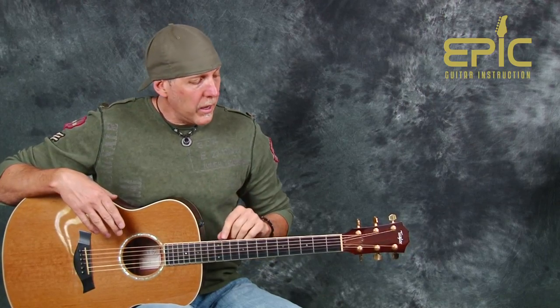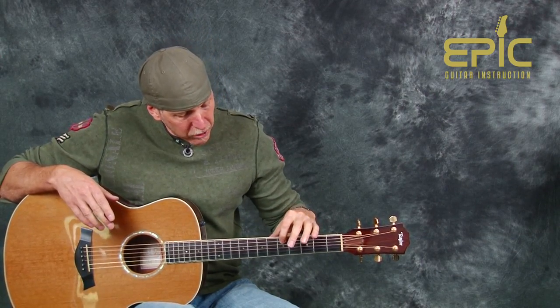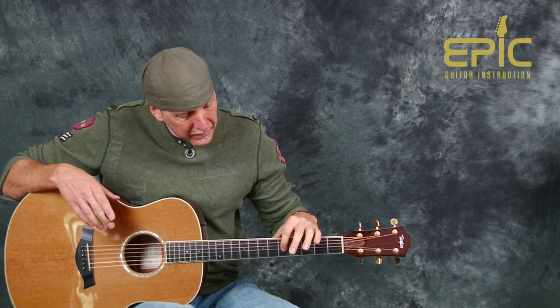Now, on the original recording, there's two guitars, and that's where one guitar plays the heavy parts, and that guitar is tuned way down, like a fourth or a fifth even. So on the original recording, you have one guitar in standard tuning, and to me, it sounds like the other guitar is tuned to like B, all the way down, the low E string down to a B, the A string to an E, then A, then D, then F sharp. You tune the B to the F sharp and the high E to a B. That's really low. The strings are really flapping. But that's what it sounds like to me, and now they get that real heavy sound.